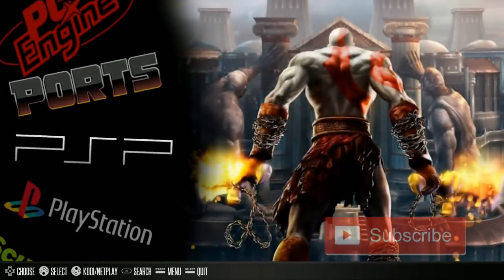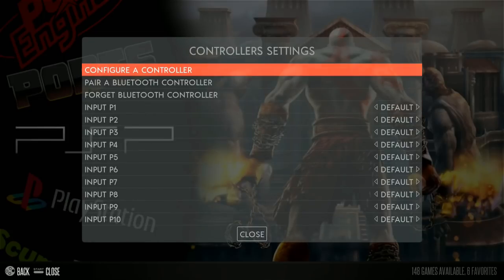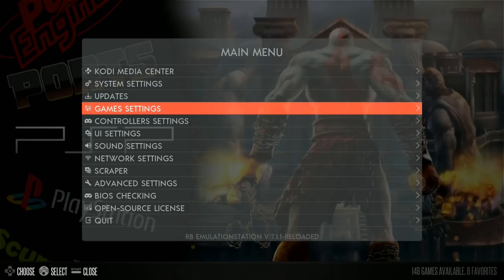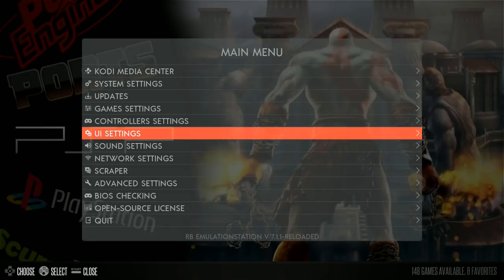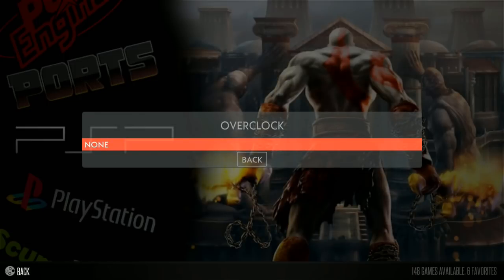So on first boot, my Xbox 360 controller worked just fine, but if not, you want to hit start and go over to controller settings here and change your input for player one or player two, whatever you want to change up. You also want to go to system settings and change this to English. It does not seem to be overclocked. I have to go check the BIOS, but I don't think so, because it even has it disabled over here under overclock.